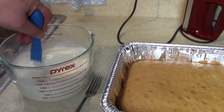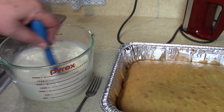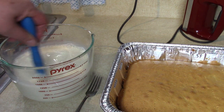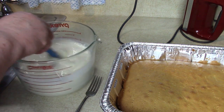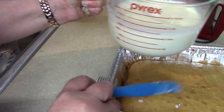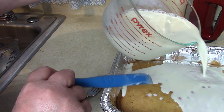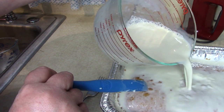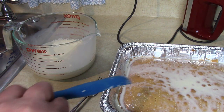Now my YouTube friend Susan is the person who asked me to make this cake for Cinco de Mayo, and it's been a busy week, Susan, but here you go. I wish I could give you a bite of this over the internet. Alright, now we're just going to pour this large amount of milk over this little cake. And as we pour it, it's going to start sinking into the holes and softening up. It's like a sponge.